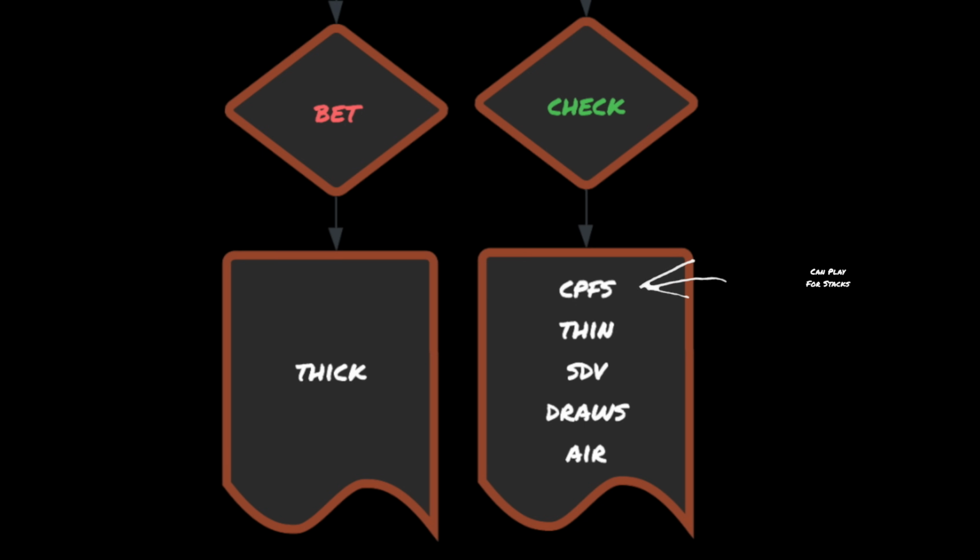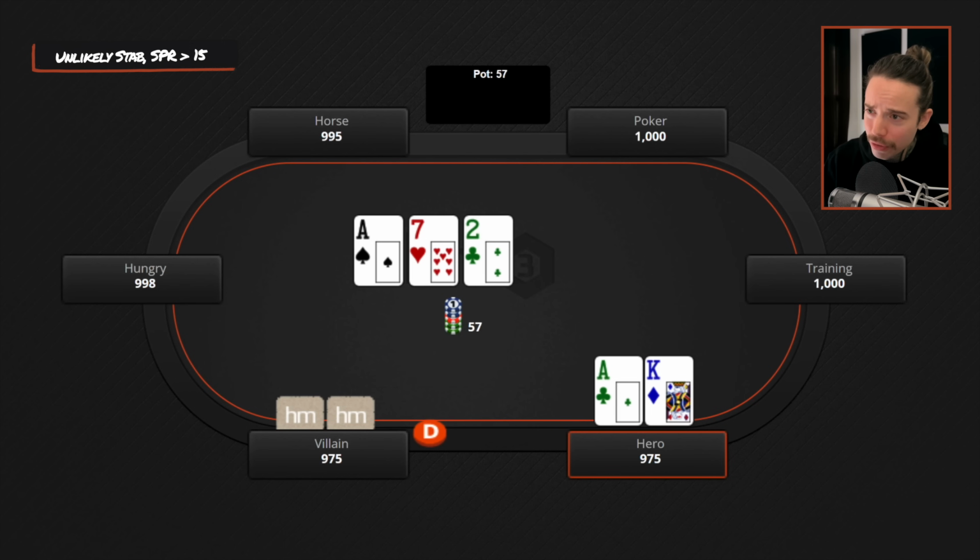And just a quick note, CPFS or can play for stacks, these are essentially hands that are just comfortable piling in all the money. They're fist pump getting in all the money right now. So these are the strongest of the strong hands in our range. So let's go back to our board, and first let's classify this hand, and I would say this is thick value. It's not necessarily a hand that can play for stacks. If we get raised on this board, we're not fist pump getting the money in, right? We lose to ace 7, ace deuce, pocket 7s, pocket deuces. This is not a hand that can play for stacks, but definitely a thick value hand.